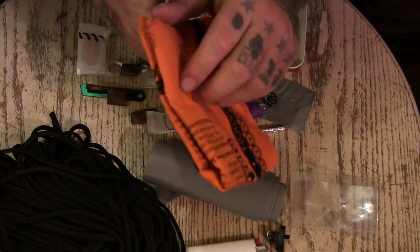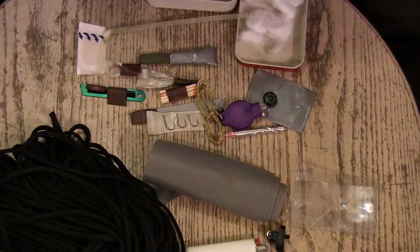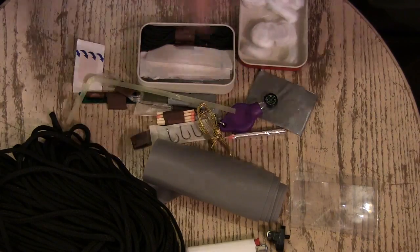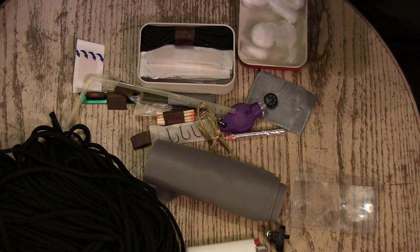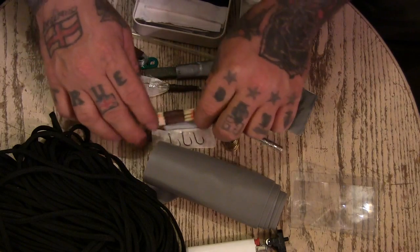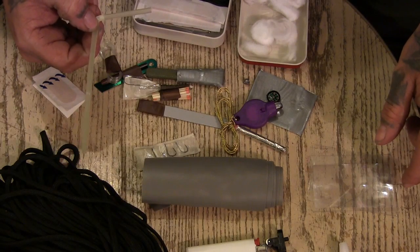And then one other thing I'd definitely put in a survival tin or a kit, depending on the size, is a bandana. But obviously this is not going to go in here with all this lot. It may not even go in one of these ones. It may have to be a bigger box for one like a car or something. Well, that's a few things I've got in medium size.